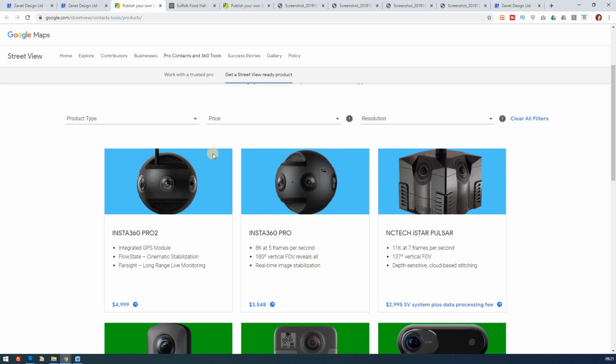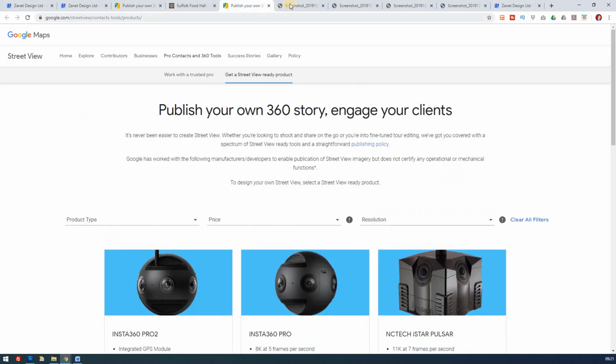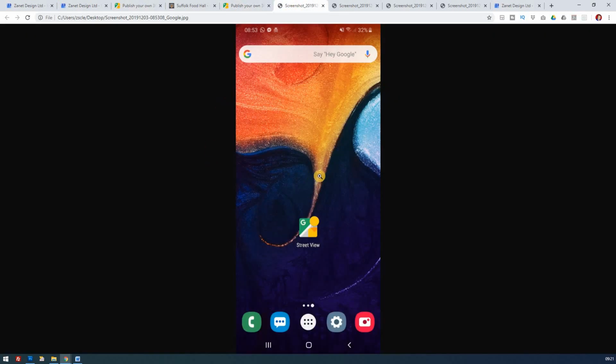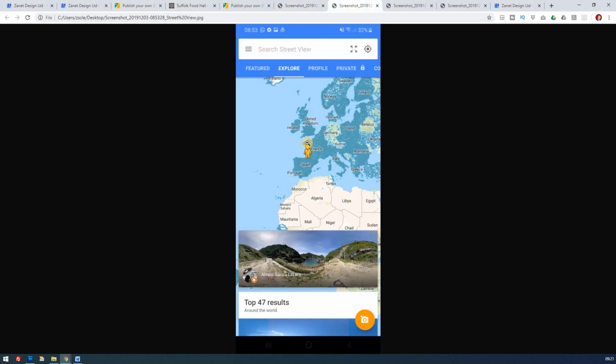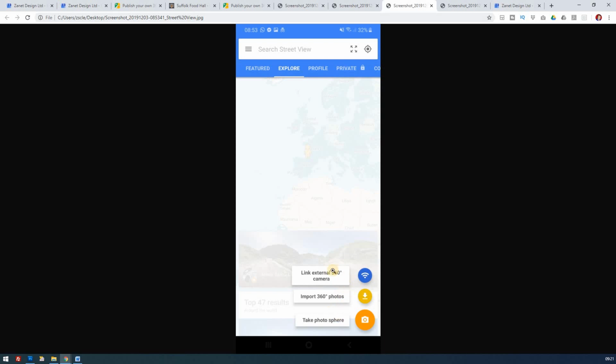So I'm going to show you how to add for free the 360 degree video that I've got there for my Google business. So let's just take a look at this screenshot. This is a screenshot of my phone, and I went to Google Play and downloaded Street View. You can download that from the Apple Store or the Play Store. Once you've got that, if you click into it, it just brings up a map of the world where you can explore, and you want to click this area here, which is the photo, and this now gives you the ability to choose here.